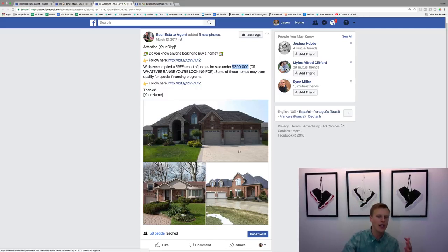Maybe 3 to 5 little photos right here that can scroll through, to see some of the different options of homes in that market. Because then once they opt in and give you their name, phone number, and email address, you can follow up with them and say, hey, I've got this other list of homes that you can go through and see, and then I can take you around and show you, and we can see what is the best fit for you.